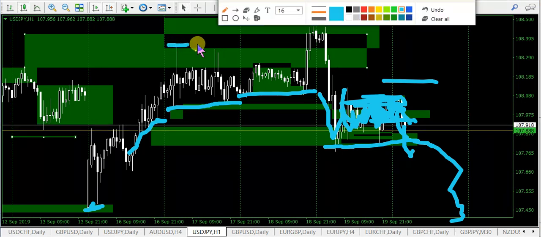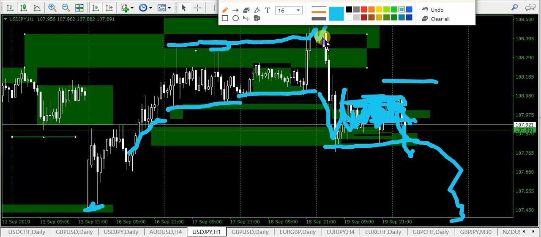Certainly, the laziest trade in the world is, this is the high of the day, right? This is the high of the day. This is another high of the day. We'll put sell limits in that window. We'll get filled here. We could scalp to here. This is supposed to be the breakout pullback launch window. Never happened.